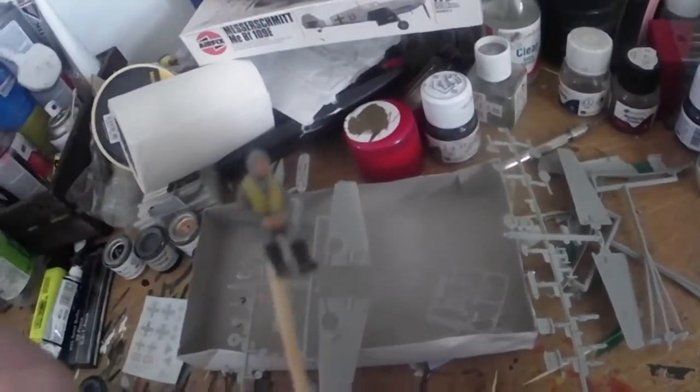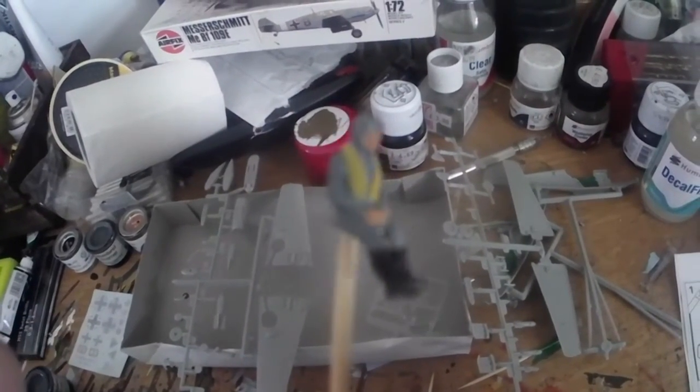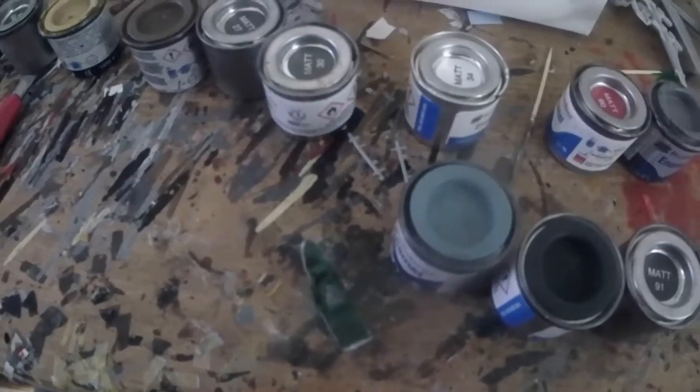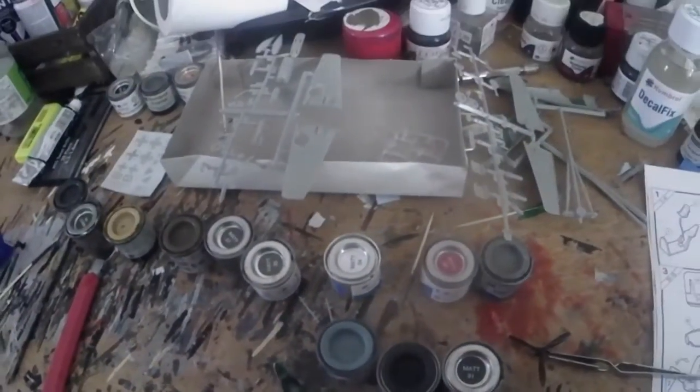Here's your pilot, matey. I'll get a picture of him when I put him in the cockpit. Yeah, the cockpit's just about built now. I'll get the fuselage closed up and I'll bring it back to camera.